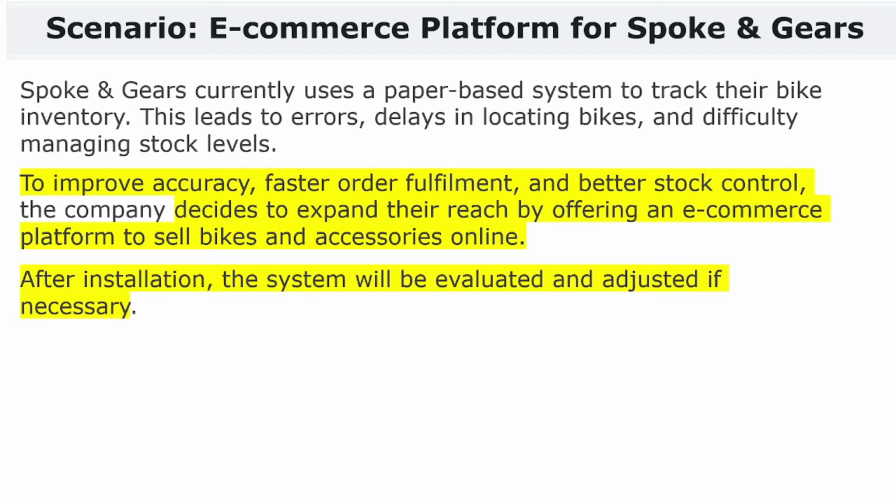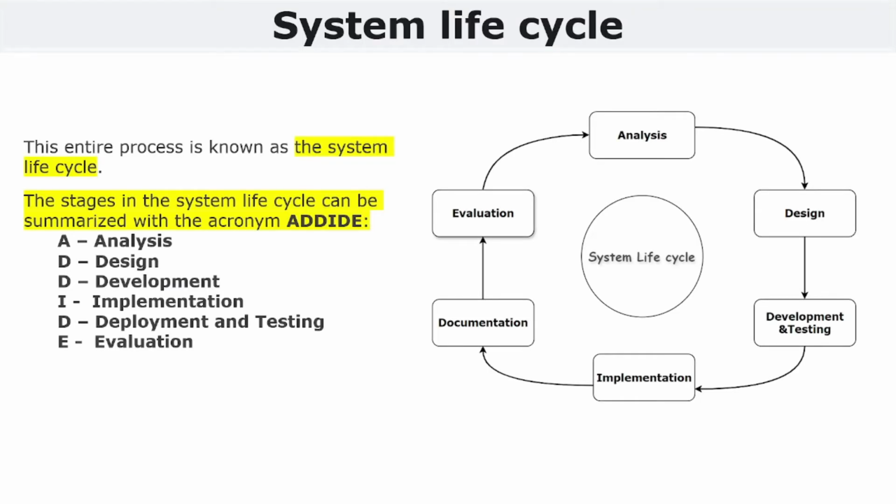Now, you notice that there's an evaluation stage where after the system has been developed, it needs to be looked at to see if it is exactly what the company wants. If it is not what they want, then again, there need to be some adjustment. So the process just becomes cyclical. In other words, it continues again from the top all the way down, and then it goes on and on and on.